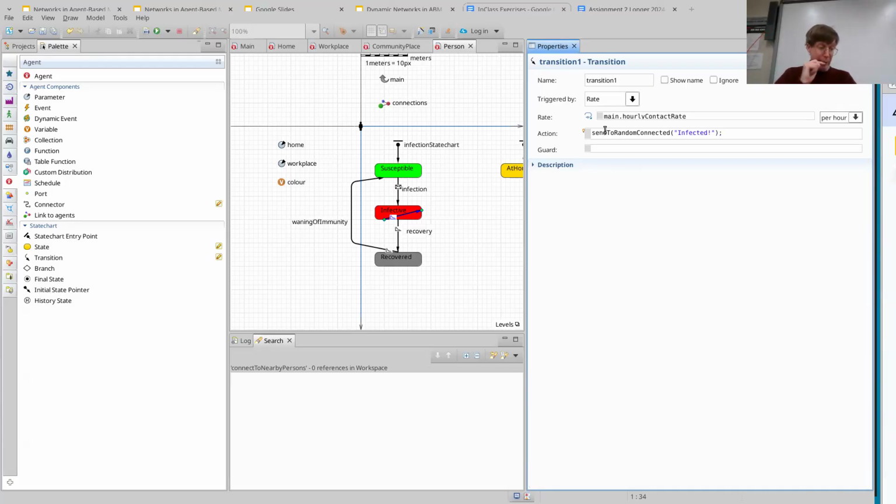Now, I feel bad teaching you bad habits. Using strings as messages is unreliable and you can mistype them. And if you check whether it's exactly the string, you might forget to capitalize it properly. It's better to use something that enforces a set of choices. If we had an extra 15 minutes, I would do that right away. But we don't, so I'm going to leave that to a later model. So I'm sending to a random connected.